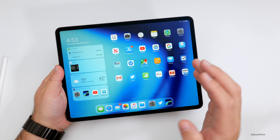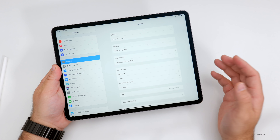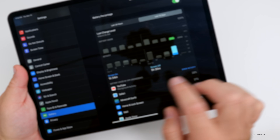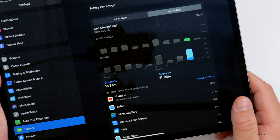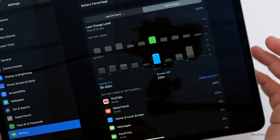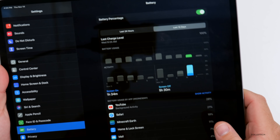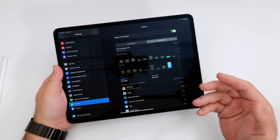Battery life is very important, and when it was new this easily got 10 hours. Now it's been questionable with iPadOS 13. Looking at the last 10 days — yesterday I only used it for an hour and 34 minutes with five hours and 30 minutes of screen-off time. Some days it's five hours and 42 minutes with 50% usage, but other days it's not so good. I'd say when it does 10 hours, that's what you expect, but which version of iOS you're on really makes a difference.